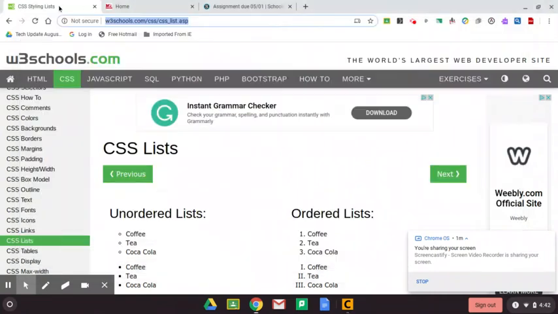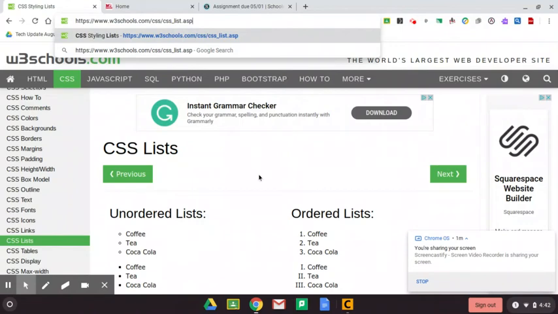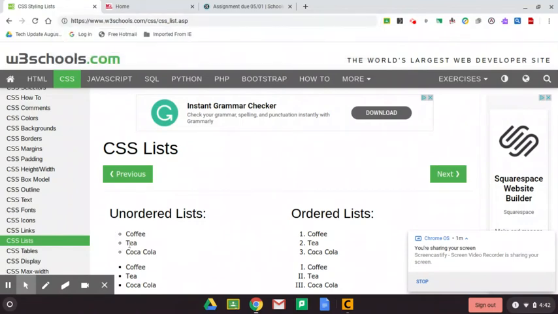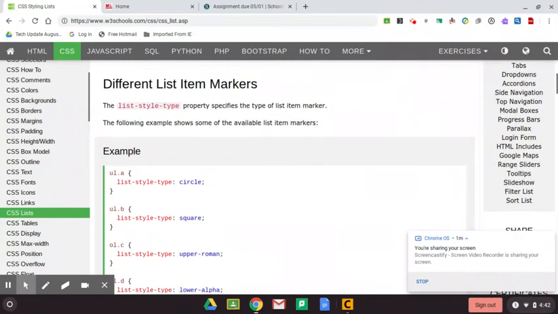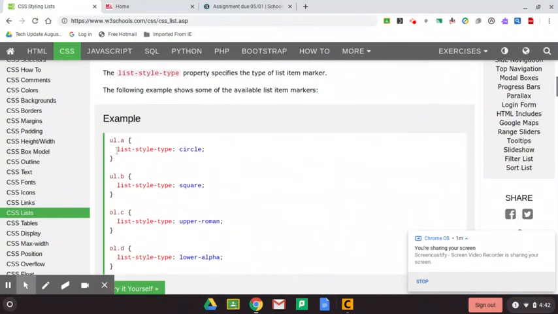If you're wanting to know what formats are available, there are a ton. I just go to W3Schools and you're able to see. So for instance, we're in unordered lists and we can scroll down through here and we can see that the property is list-style-type. Your value can be circle, square, and it'll do the disk, the black disk by default. We can't do upper Roman or lower alpha, all these, because these are OLs. So right now we're just doing ULs.